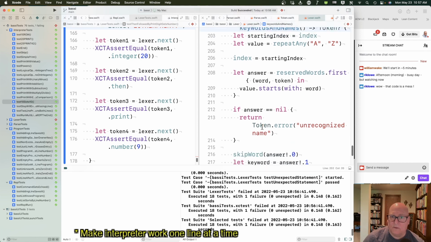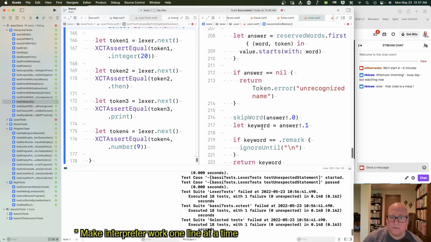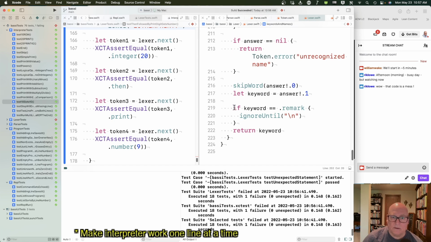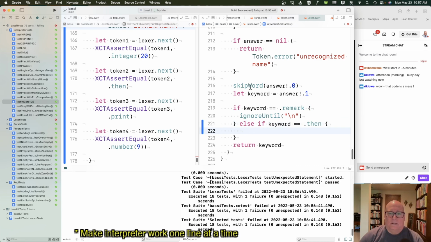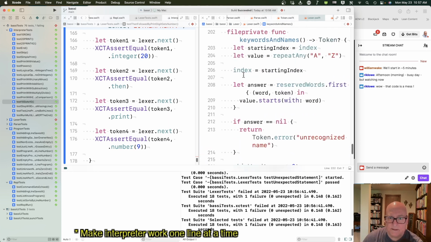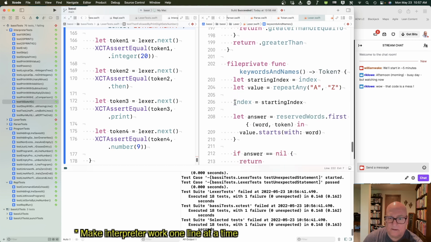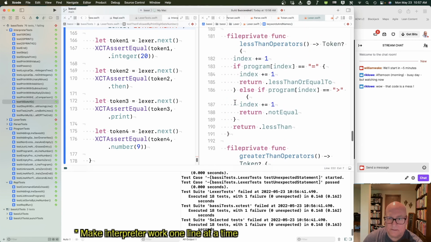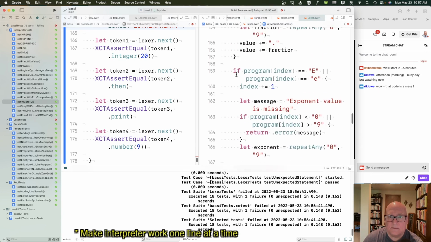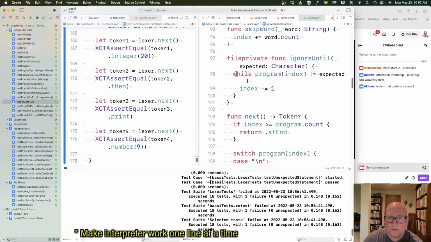Okay, we get the word index. If keyword equals REM, else if keyword equals then. And I think what we're saying is if the next character is a digit, let's see, I think we have a helper for that.